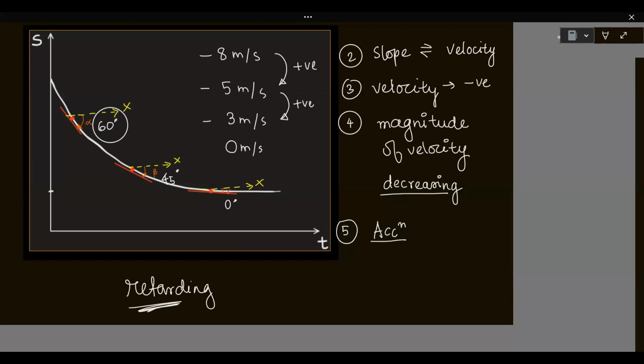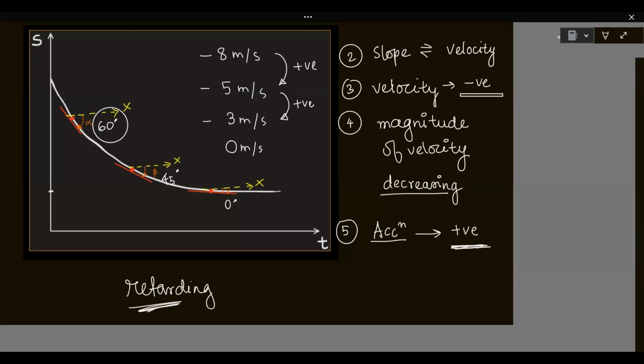So that's a retarding car. That means if velocity is in this direction, acceleration should be in the opposite direction. That is the meaning of the word retarding or decelerating. When we talk about retarding or decelerating, velocity and acceleration are in opposite directions. So if velocity is negative, acceleration has to be positive. One way of understanding is by logic like that, or plot some numbers and see.